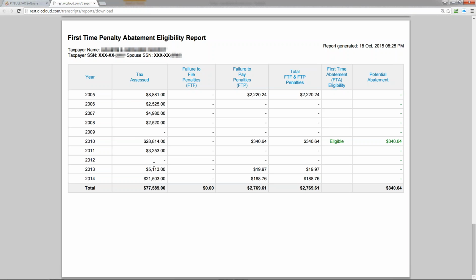So you shouldn't have any penalties for failure to file and for failure to pay in the prior 3 periods. So that's why it is recommended, if you want to see potential penalty eligibility for this client, to request consecutive periods. Of course, if your power of attorney allows.